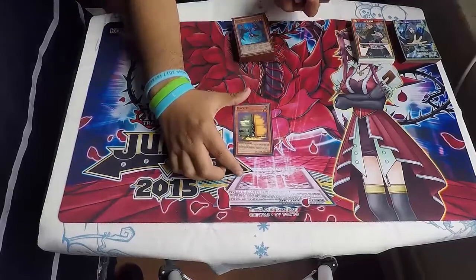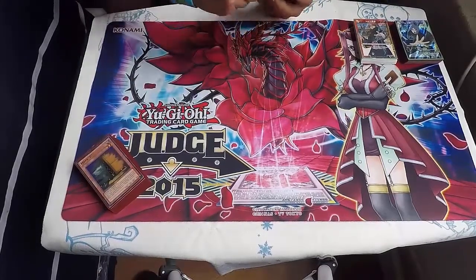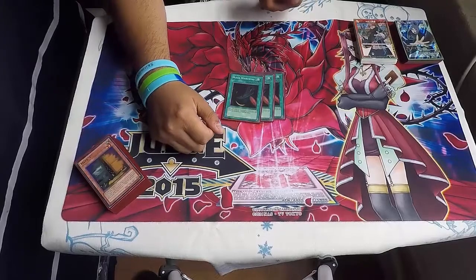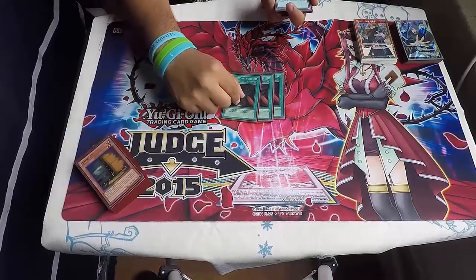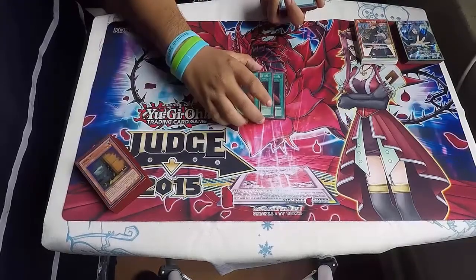It's going to get banned. So, spell lineup? 3 Whirlwinds. With Whirlwind, you search for any Blackwing. It's not once per turn. It's once per summon. But even then, it's still not.